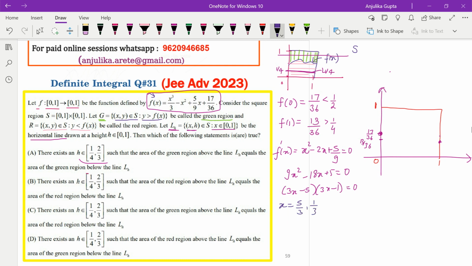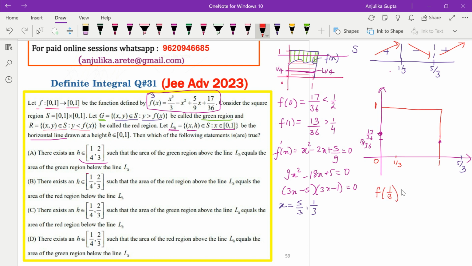So 5 over 3 is of course outside the interval, somewhere here. So what about the sign of the derivative? Let's check. 1/3 and 5/3. Using your wavy curve method, if you are more than everyone, you are positive, then negative and positive. That means your function is increasing till here, decreasing, and then again increasing. What does that mean? At 1/3 you have a maximum, right? The function was increasing and then started decreasing.